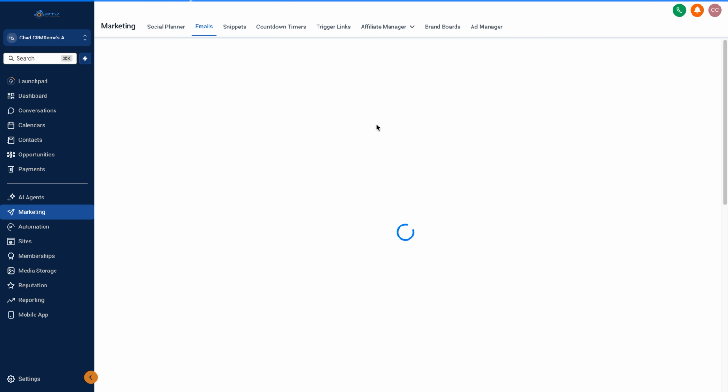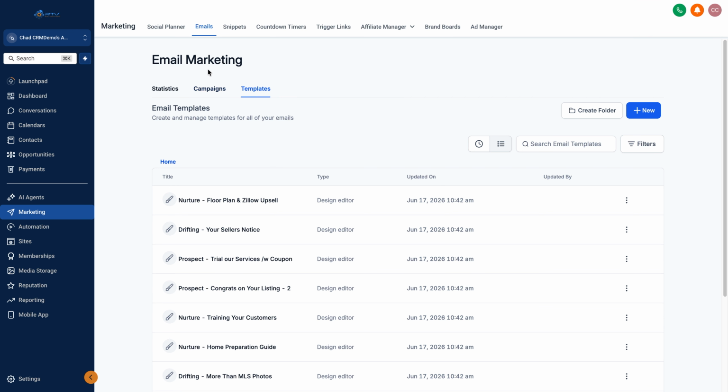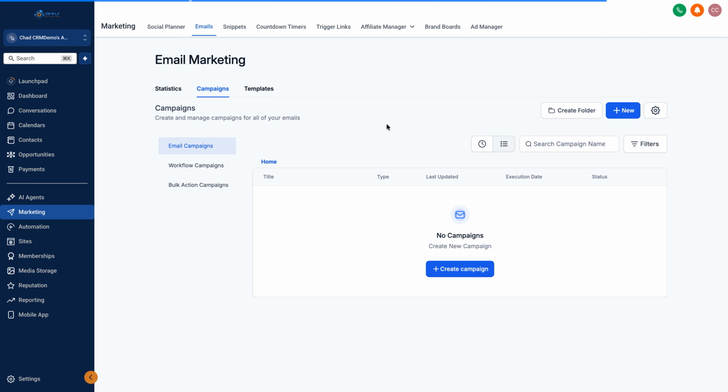But I'm going to go ahead and go back. And again, something you can do with email marketing is do campaigns. So if you're looking to, let's say, advertise a certain service, you could create a campaign and just send this email template or whatever you create to all of your clients, and you can break it up in chunks or days or specific times that it could even be sent.